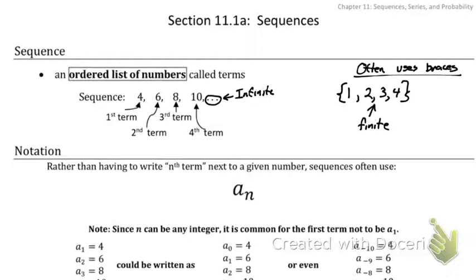That's going to take a while, right? Because you have to know the term before it. Add 2, add 2, add 2, add 2. So a recursive formula works bit by bit by bit. You need to know the numbers before it. You add, subtract, you do something to it. That is our recursive formula.